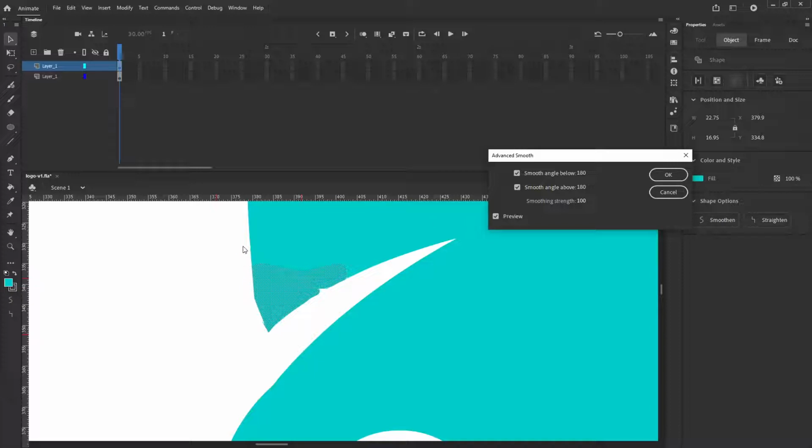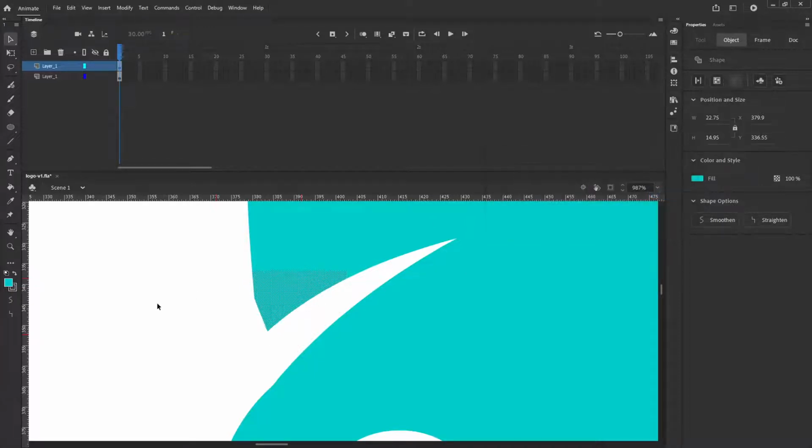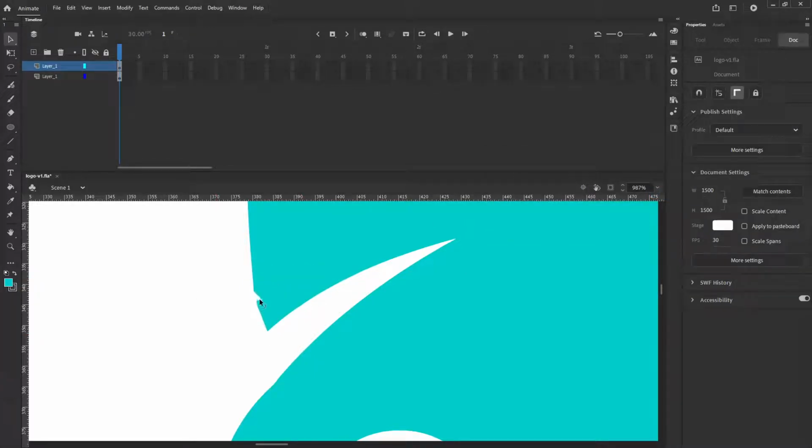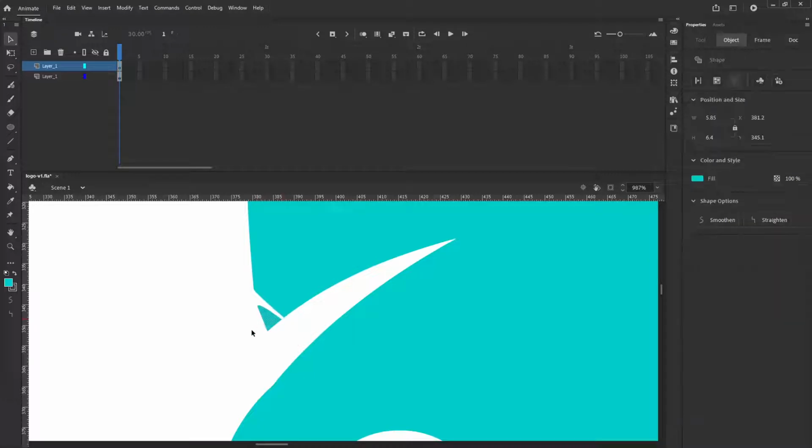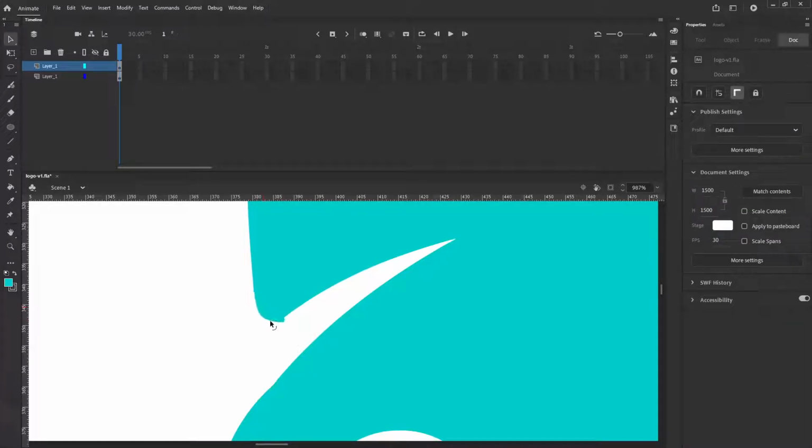Right, it's sort of doing it. I'm going to cancel that, I don't want to do that. Let's just drag that down and then try and reshape that. Grab that little corner, try and reshape that. Yeah, there you go. So we're just sort of slowly smoothing it out, I suppose.